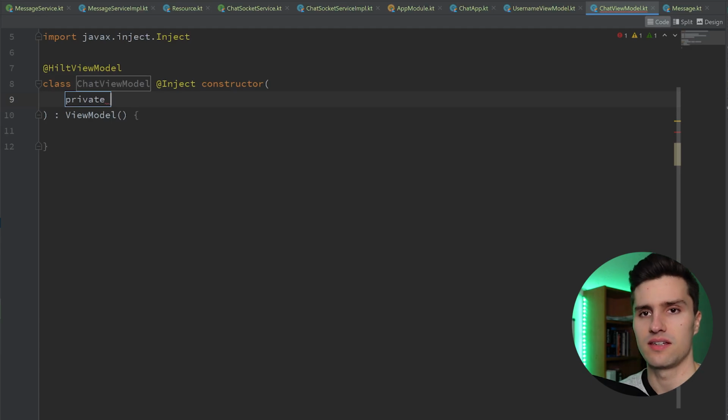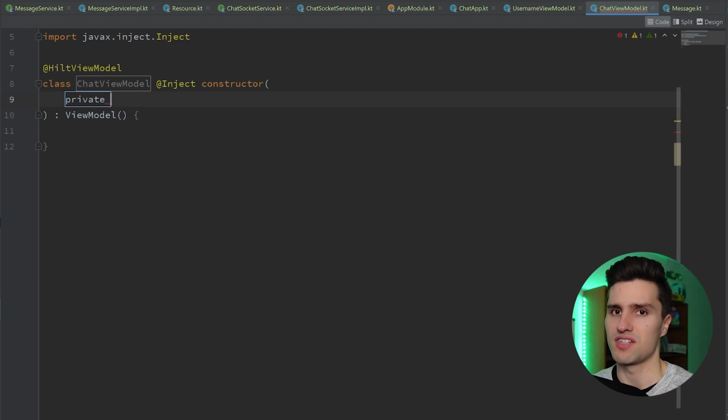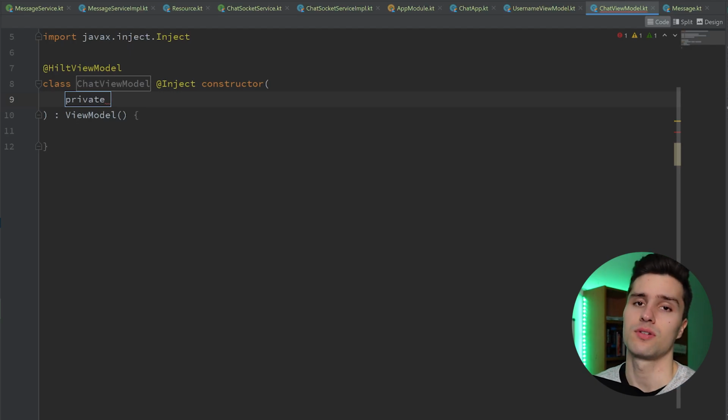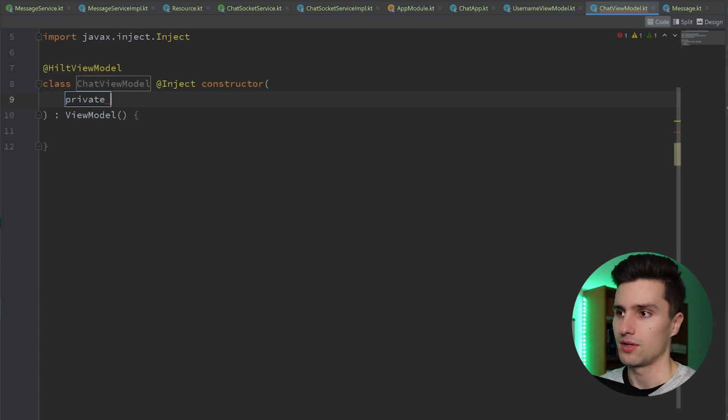The saved instance state is something Hilt is able to automatically inject in view models, and it contains information about the currently saved state, you can say. Luckily, it also contains information about the navigation arguments that we passed. Because in the end, what we need here is the username that we chose. And we need that only in the view model to initiate that request. So that way we don't need to pass that username from the UI to the view model. Instead, we can directly get it from the saved instance state.